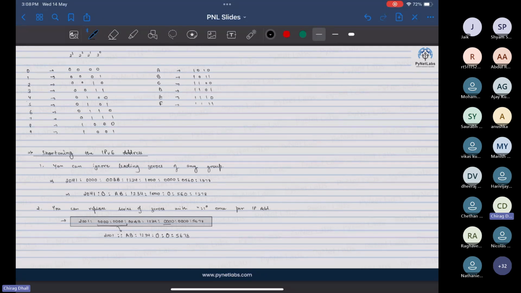Later in the session, we are going to speak about automation as well, and would be looking at a quick example of a script, where I'll try to explain to you all how a script can be used for implementing certain tasks on network devices. So let's get started. Let's begin this session. I'm hoping my screen is visible, and we are going to talk about first IPv6 address types.